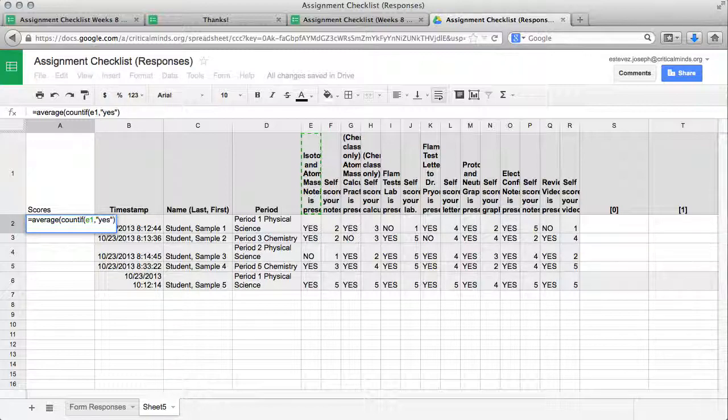So I'm going to average several numbers. Oops, this should not be E1, it should be E2. You can see that it highlights it in green here, which cell I'm referring to. So I want to know if they selected yes to these questions. I don't care about their self-score. Their self-scores don't affect their grade, but the assignments being present does affect their grade. So I'm just going to count the ones that are yes or no questions. So E2 is a yes or no question.